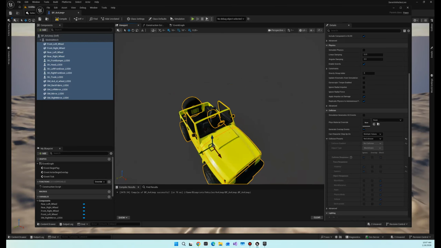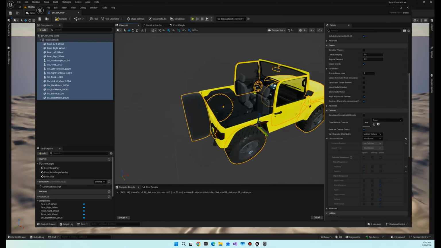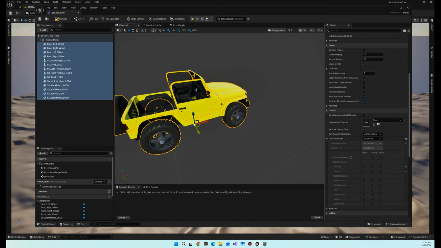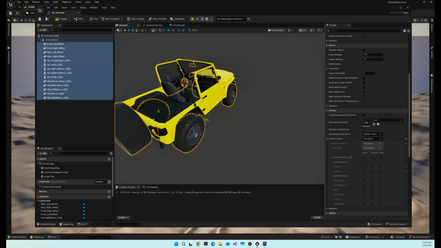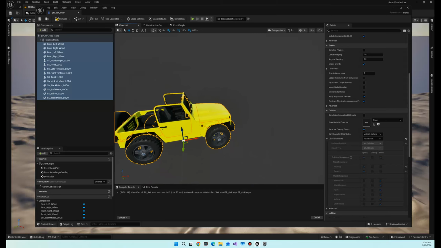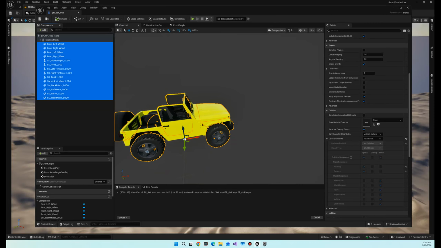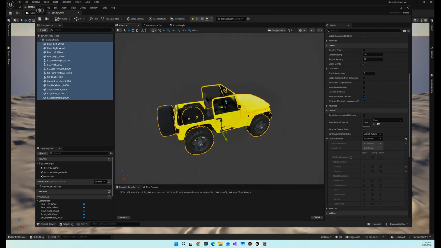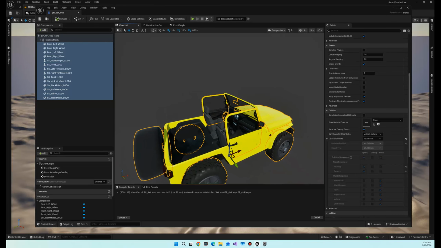And that should be okay, because one, the physics asset is actually going to take into account all these parts, and if it isn't, you can always update by adding a little cube around where the mirrors are and everything. And as far as the wheels, my physics movement component will take care of the collision between the wheels and the ground once we've got that set up. Alright, so that sets up all of our vehicles. So again, everything which is attached to the skeletal, just make that no collision, and that should take care of it. So let's go ahead and put some cameras in here.